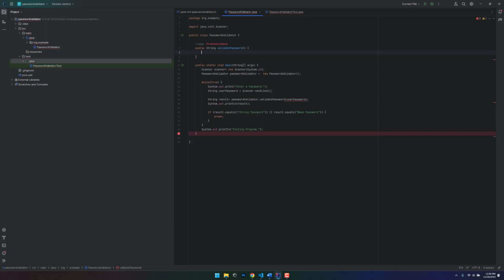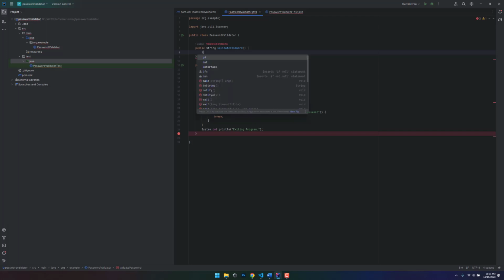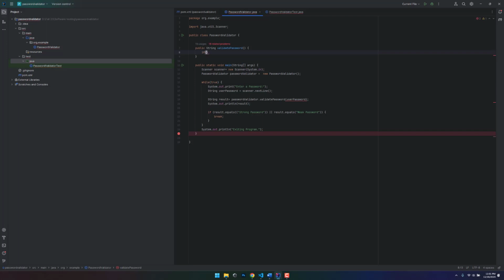So to achieve this, I'm thinking we'll have two if statements, which check if it is an invalid password first, and then the second one checks if it is a weak password, and if not, we just have one more option which is going to be a strong password. Since there are just three options, we can do two if conditions, and in those if conditions we can call other functions to make it simpler.